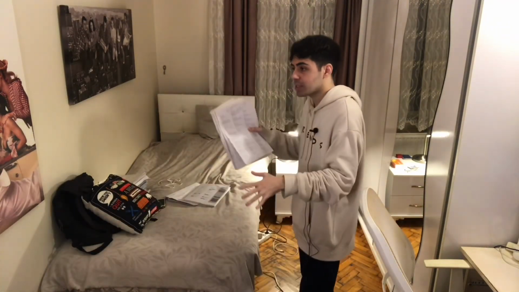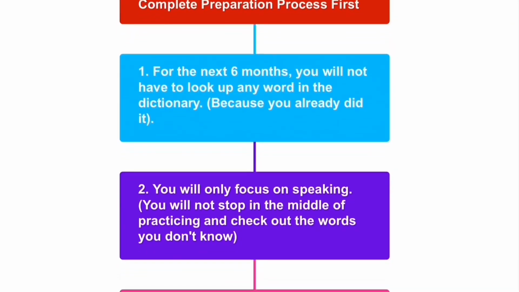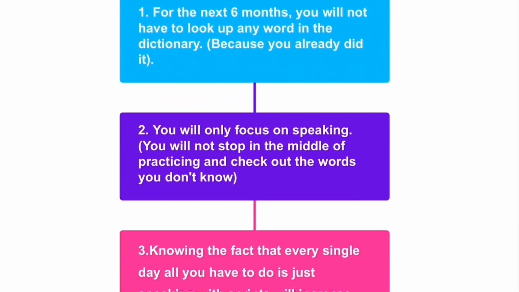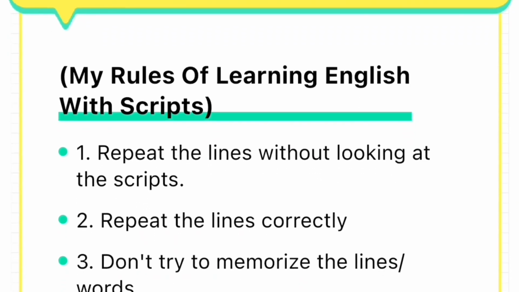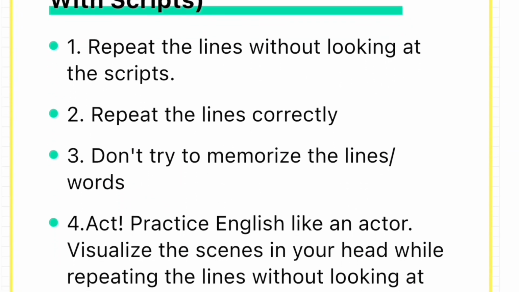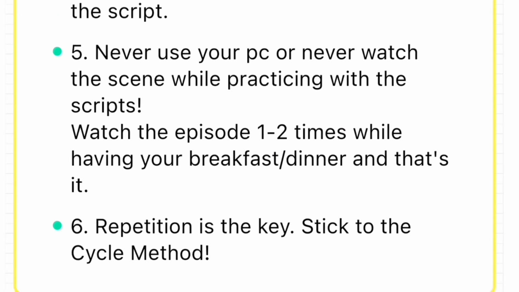All I have to do is work on only 3 minutes of the episode per day and just speak English with the script of Friends, and that's it. So that increases your productivity, that increases your focus, that helps you to stay motivated, and that helps you to keep going. Regardless of your level, you might be beginner, intermediate, or advanced, you need to follow these 5 rules of practicing English with the script of TV shows, YouTube videos, vloggers, etc.